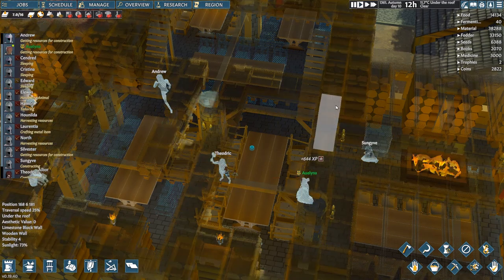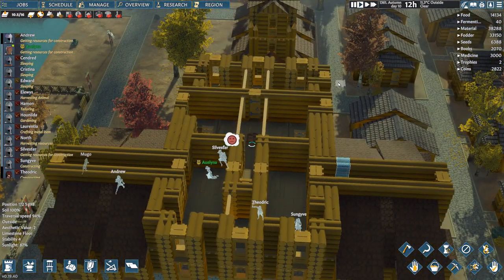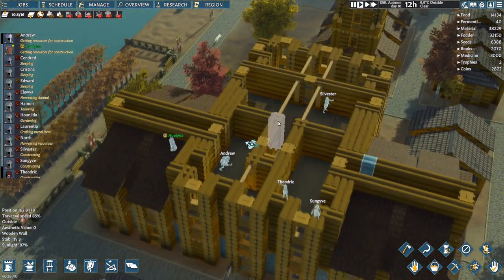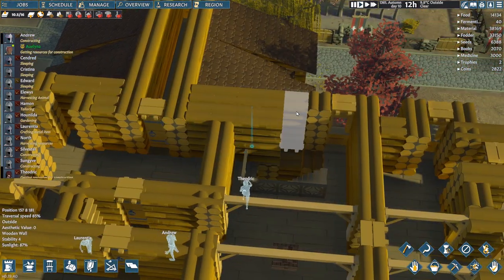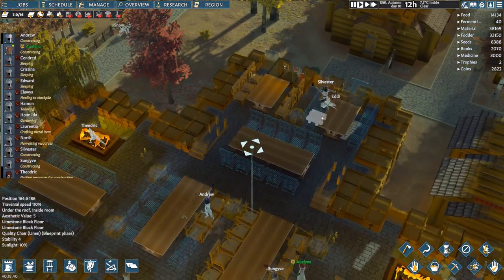Right, so I haven't done much work on the upper floor just yet. I might just leave it for winter, we'll work on it during the winter or something like that. Snow will eventually melt while there's torches and stuff in the thing, so I'm not too worried about that. But I wanted to get the Great Hall actually functional.